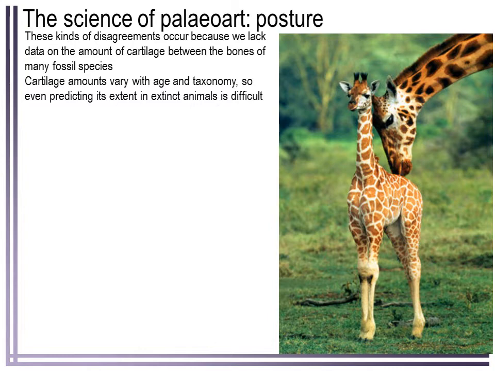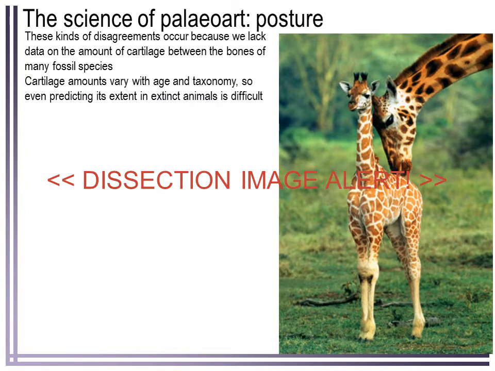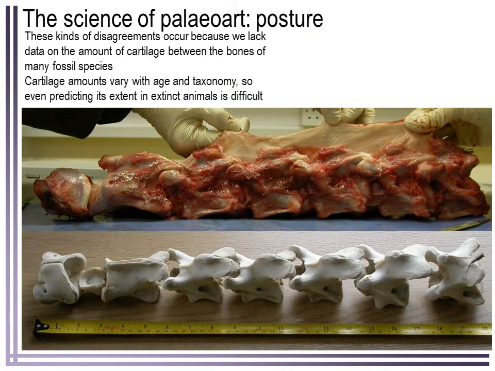And a great example of this came courtesy of Mike Taylor of the SV Pal blog. You see on the right hand side of the screen here a nice cute fluffy little giraffe. If you don't like seeing cute little fluffy animals have various bits of them butchered and dissected, look away from the screen now. We're about to chop open this giraffe's neck, have a look at the inside of this little chap's neck, and we can get some sense of what we're actually missing in the fossil record.